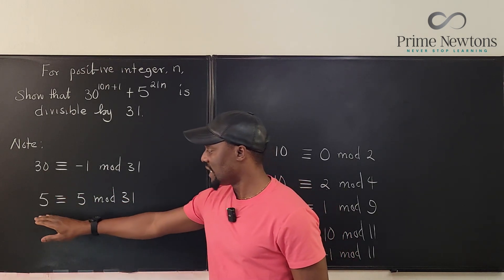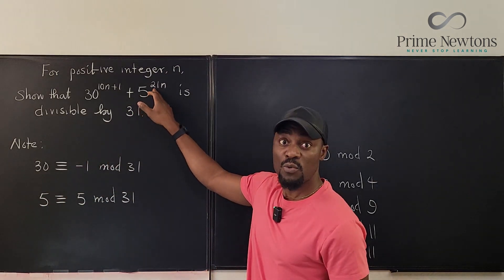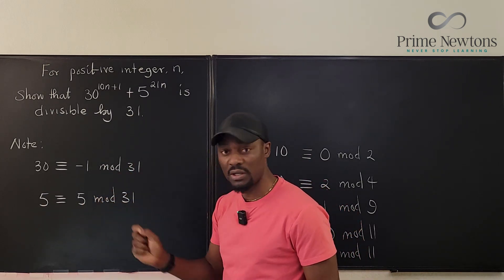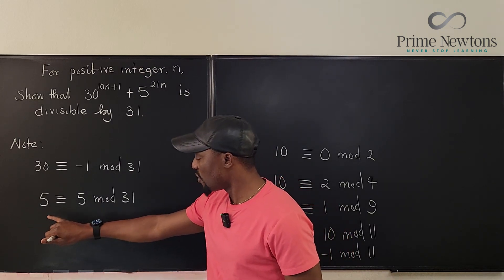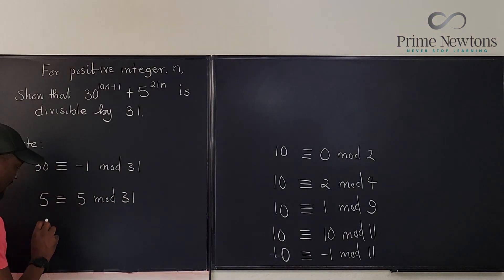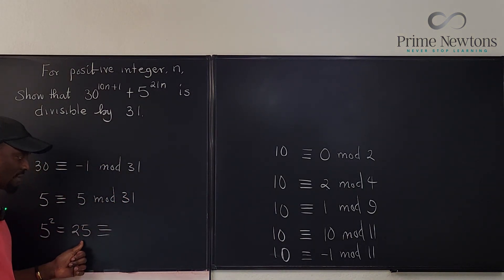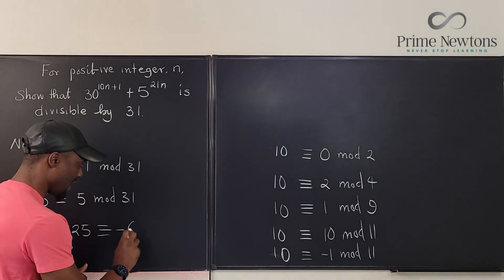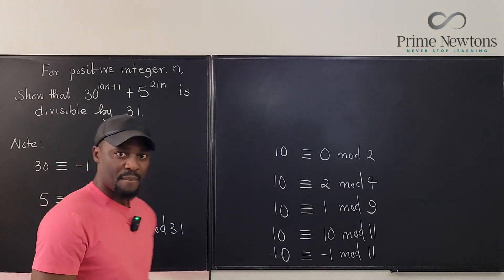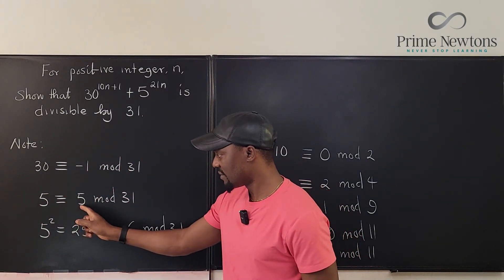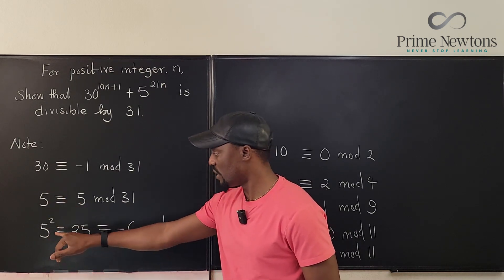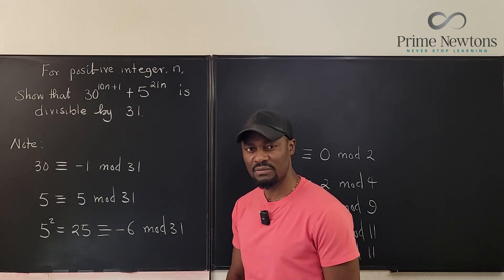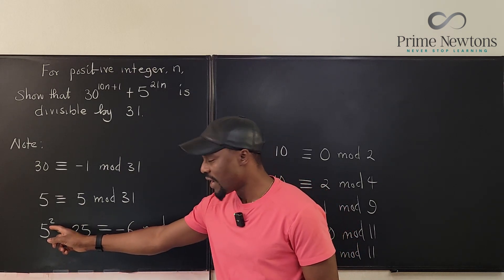this case is easy. In this case, you go, okay, I see that it didn't work for 5, but this 5 is supposed to be raised to 21n. So what I'm going to do is I'm going to investigate a power of 5 and see if it gives me a smaller number that I can work with. So instead of saying 5, I'm going to try 5 squared. What about 5 squared? Let's try it. 5 squared equals 25, which is congruent to what mod 31? Well, it's either you write 25 mod 31 or you write negative 6 mod 31. Negative 6 mod 31. Look, you want small numbers. You started with 5, it didn't work. You took a power of 5, you squared it, it gave you 25, but now you're dealing with negative 6. This is still a bigger number in terms of magnitude. So you don't want to work with, this is not a good option in this case. So what you want to do is try one more power above this.